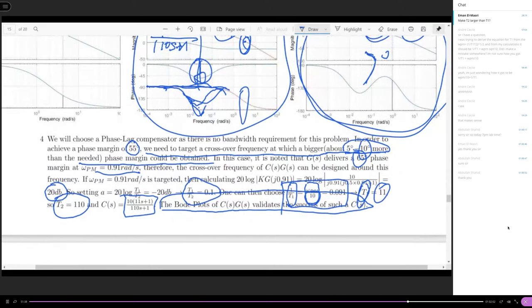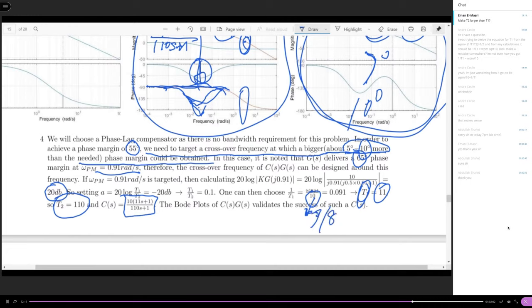Now another number you can play with is the 10 times. If you do not change your allowance, still keep it at 10 degree, then this means that the 10 times is too strict. You designed the crossover frequency too far away from the 1 over T2, T1. So in this case, you might decrease this times to 7 or 8. I don't know, you have to run the numerical design again to see what exactly the number is going to be. So you can roughly decrease the times from 10 to 7 or 8 and try again, and this might offset your 10 degree allowance.